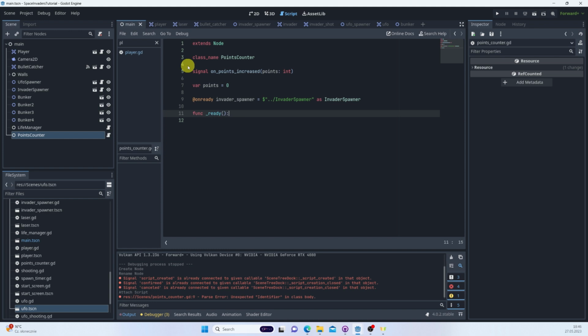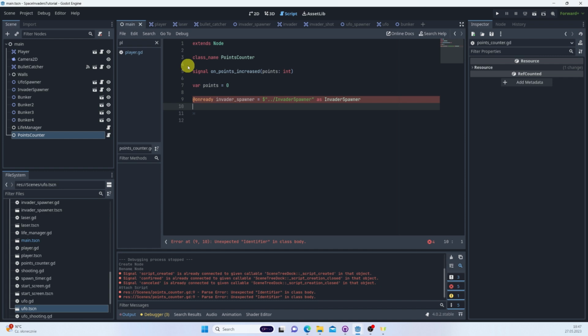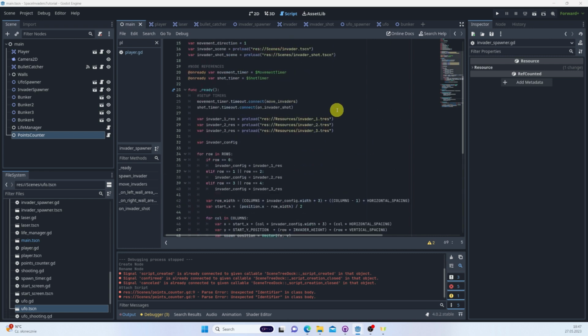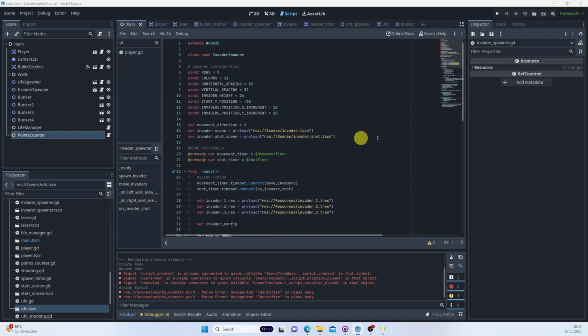On ready, what we'll have to do is go to our InvaderSpawner script and add information about the invader being destroyed, for a few reasons.